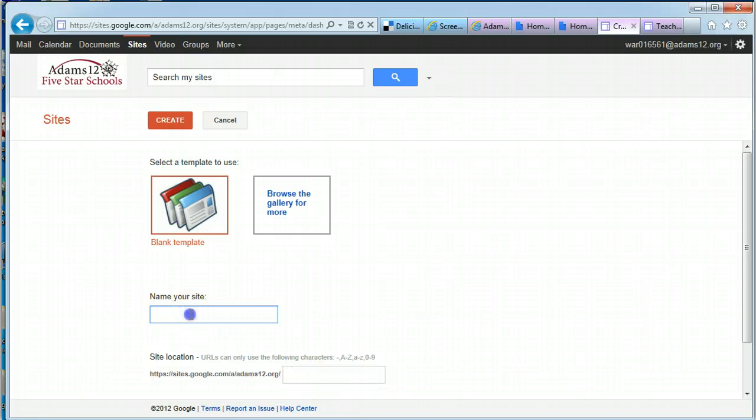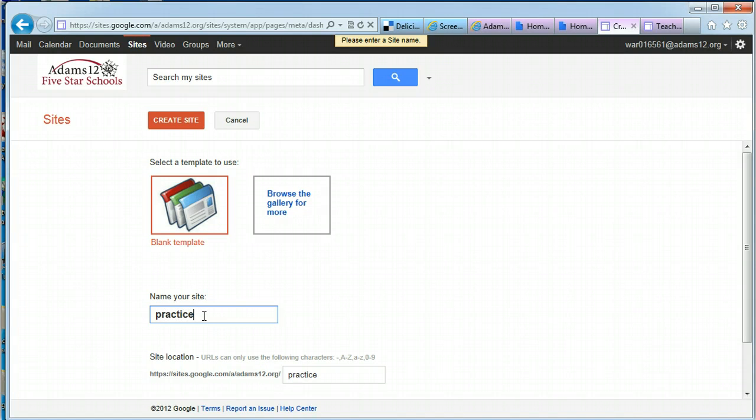Also pay attention here. You can only use the following characters: letters A to Z capitals, A to Z lowercase, and 0 through 9. So you can't have any special characters in your site. I'm just going to name mine Practice.